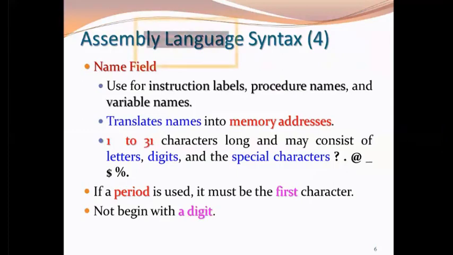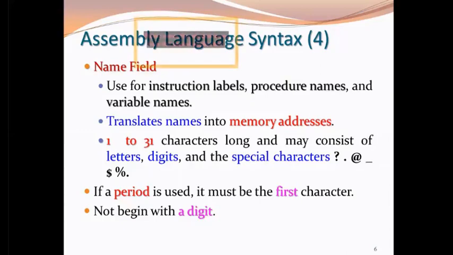So that sort of thing you are going to learn. You see, the name used at the instruction level. You can give a name for the instruction, for the procedure, and for the variable. We saw we have given the name for the procedure, right? So how can we assign a name in an assembly program? Definitely there should be a syntax, some rules we have to follow.